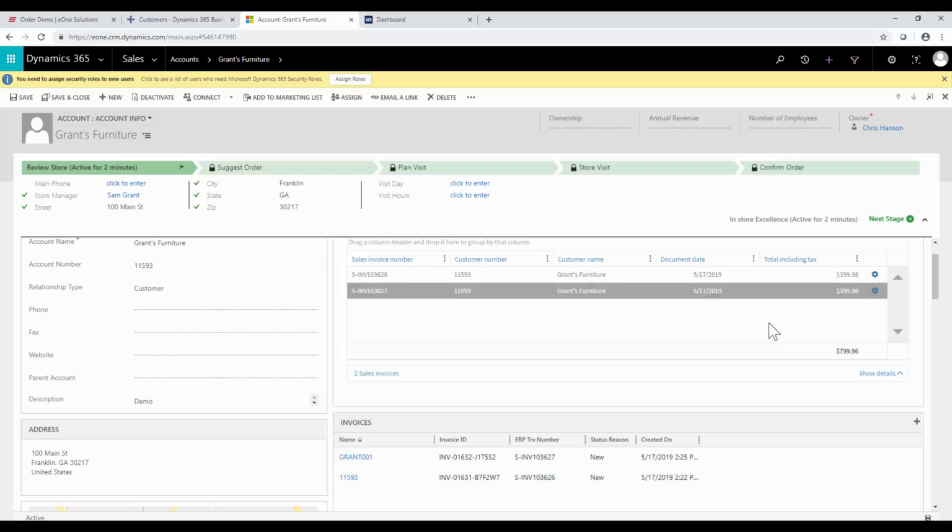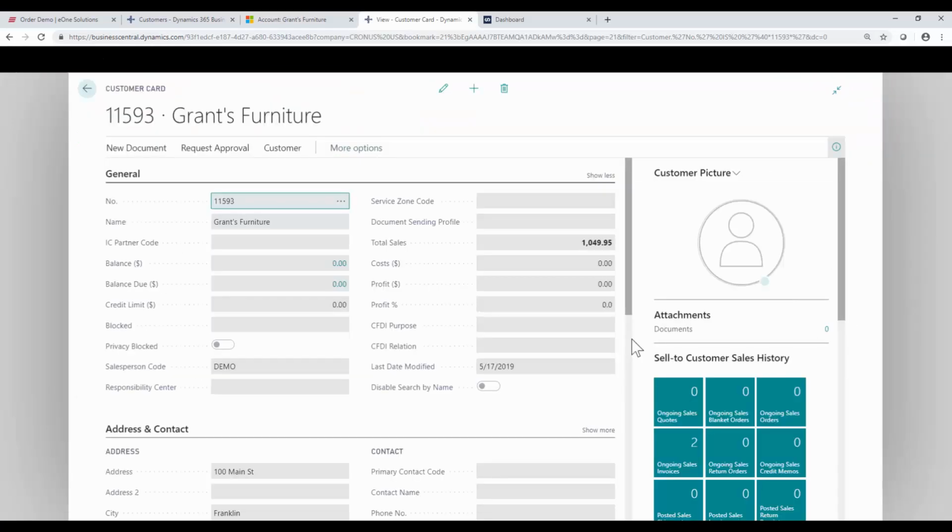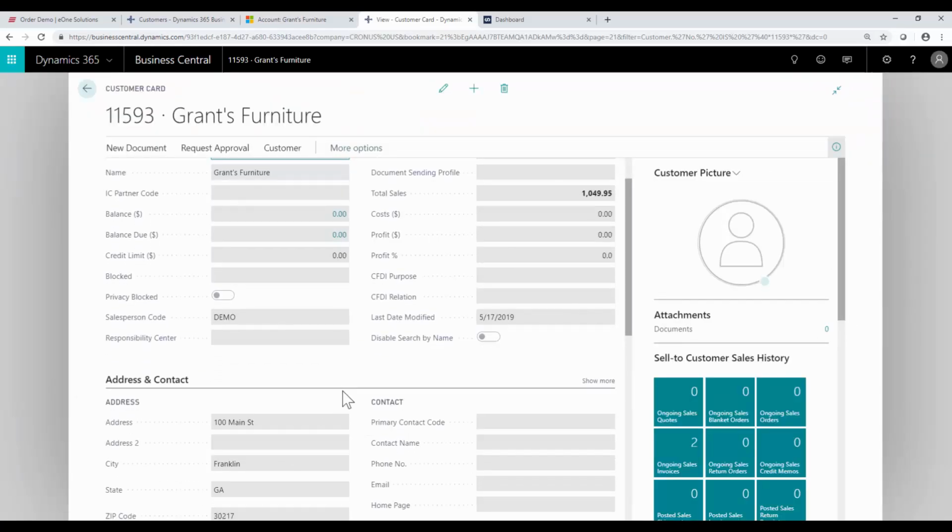Now let's go ahead and take a look into that invoice within Business Central. I'm going to go ahead and do this using a little tool called PopDoc. This is another application available on AppSource via E1 Solutions. We can now see that that address that we entered inside of our CRM system is inside of Business Central. Now that you've seen SmartConnect in action, we're going to go ahead and take a deep dive into SmartConnect itself and see what's powering all these integrations in the background.